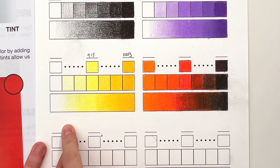And just like in my previous video, you can do this with as few as two pencils or as many as you want for a smoother transition. To keep things simple, I'm going to be using just two or three pencils for each example in this video. Something to keep in mind is that these values can go as light or as dark as you want. So you can go all the way to white or all the way to black, and the more contrast you have, the more impact your shading will make. I recommend starting out with colors that are closer together for a more subtle look, but there's nothing wrong with experimenting and trying some different effects.